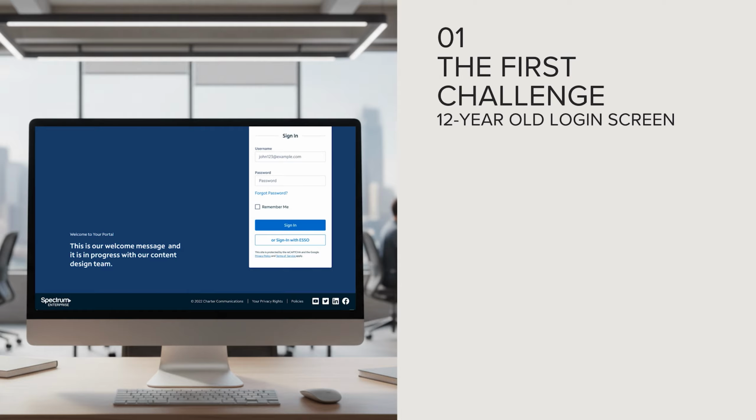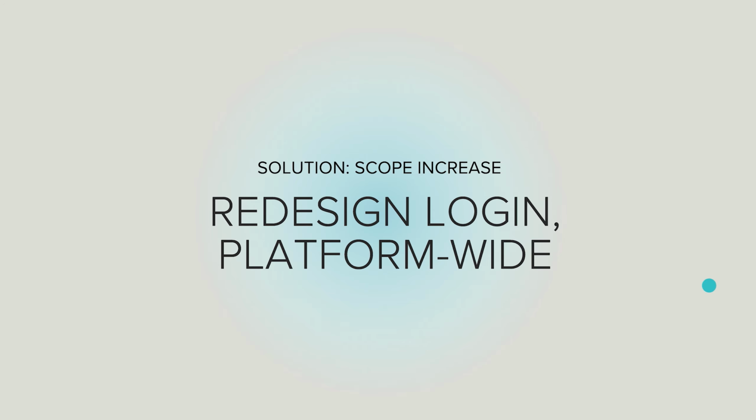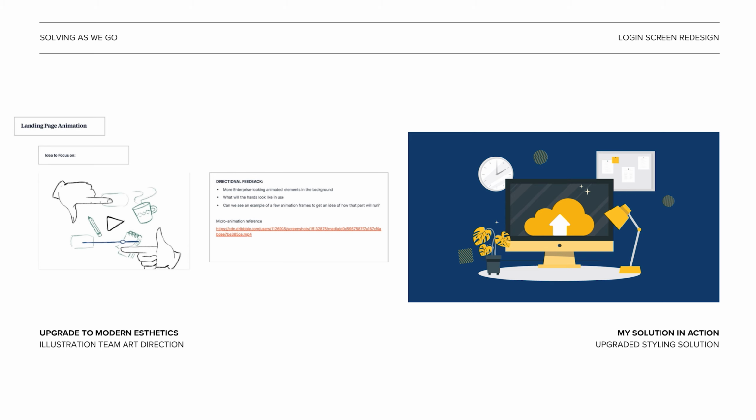And we were asked to go ahead and remedy this, and therefore of course we needed to increase the scope of our work that we had planned and include redesigning this login for all sign in and registration corporate wide. I'll just quickly show you where we landed specifically for the portal, and then I'll show you how I laid out the corporate wide sign on as well. And since that's a public file, I'm able to show you what that looks like.